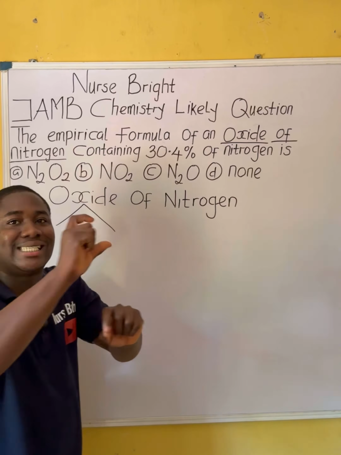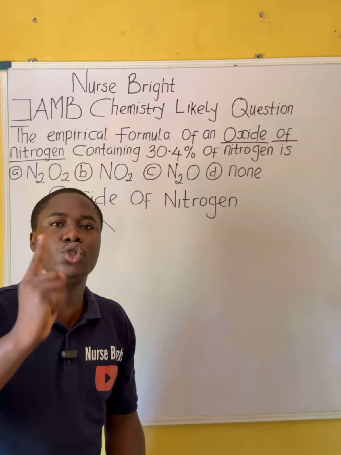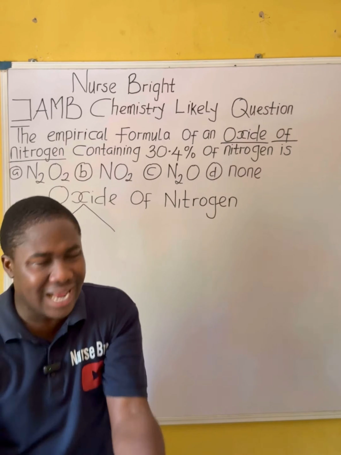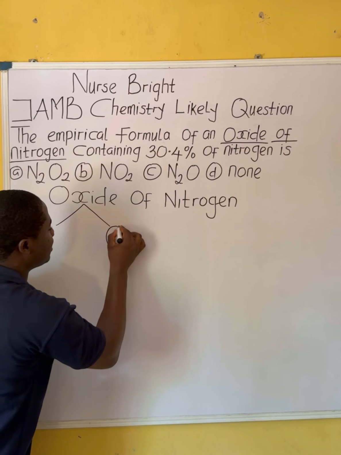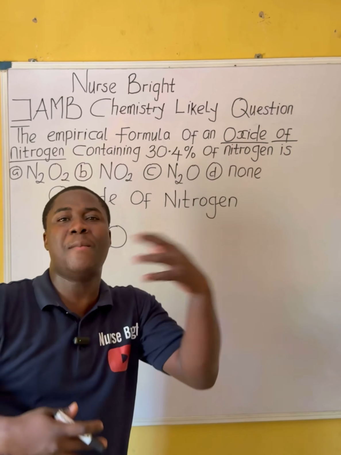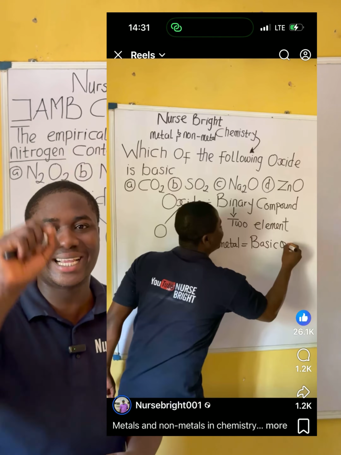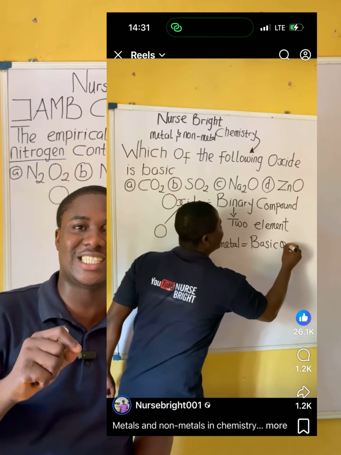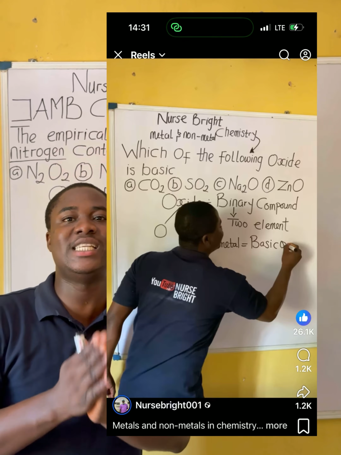From the word oxide, I can pick out an element from there, which is oxygen. So you should note here that in oxides, oxygen must be present, because you can see the word oxide. So definitely for oxides, oxygen must be present. And another element could be a metal or a non-metal. I already have a detailed video lesson that explains oxides. So you should go and watch that lesson to learn all kinds of oxides and the chemistry of oxides in general.